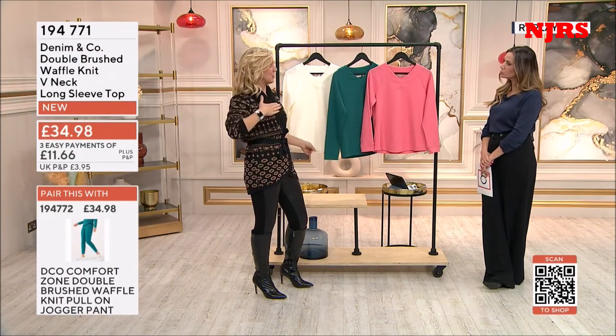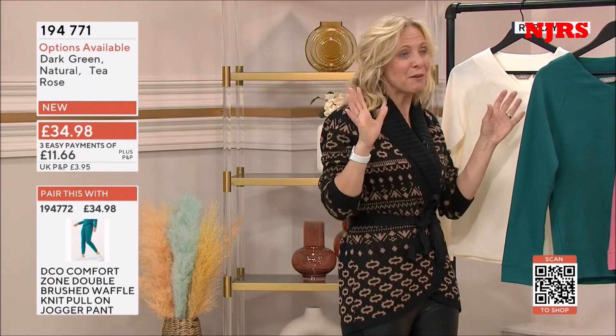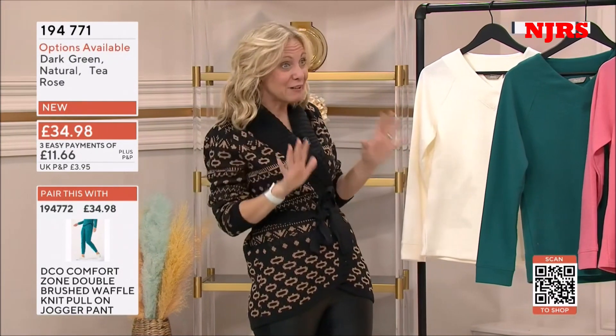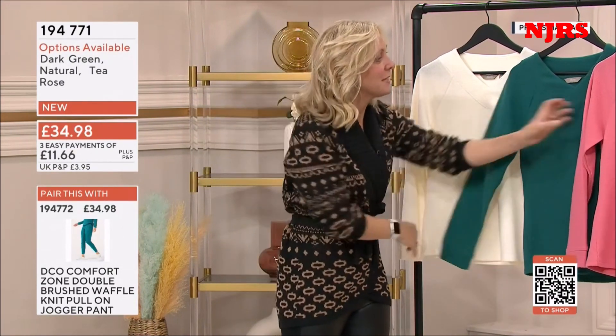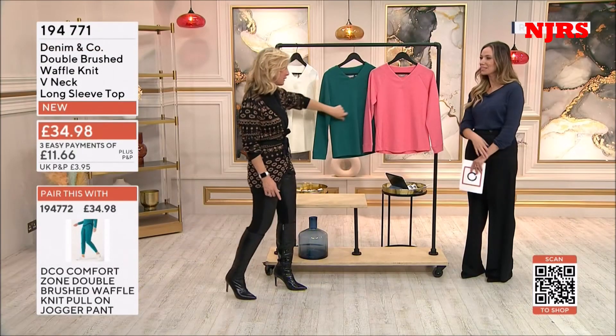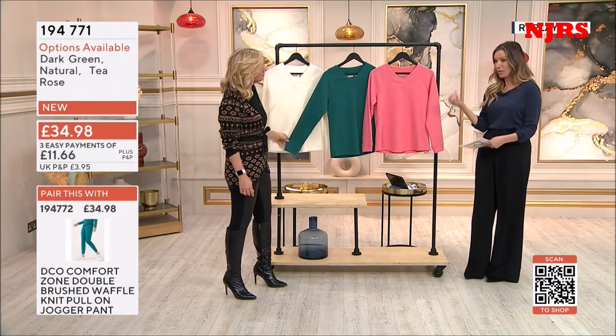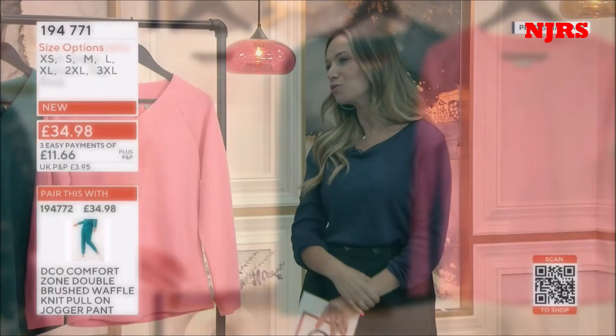If you're feeling like you're getting a chesty cough, you don't want to go out with something down here. But I don't want to give up my V-necks. So I think this has really got us for this season, this top. Again, we've got that lovely tea rose. Everybody's loving this. They just really work — they're very wearable. And even though it's getting a bit cooler, a colour in your wardrobe too.